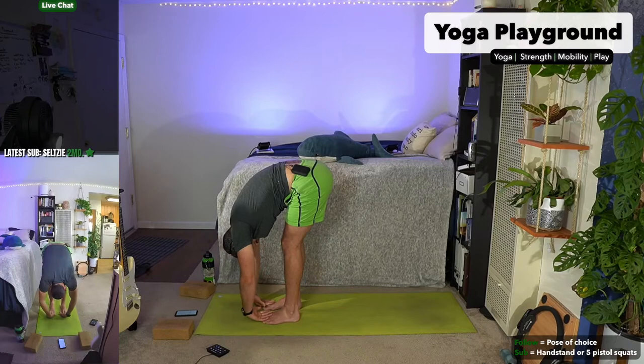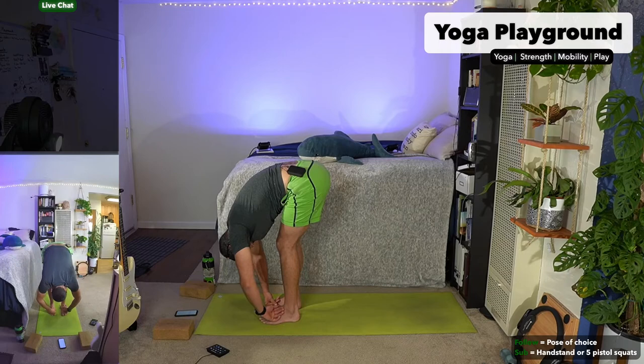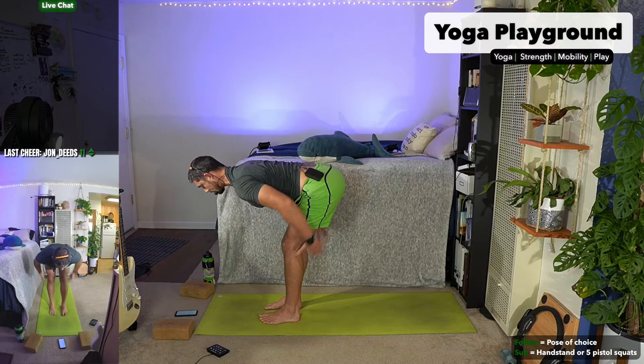You can try it. It may sound silly. It might feel silly, but it's actually a movement that helps to reinforce us to just relax the muscles of the face. Good. On your next in-breath, let's lift up halfway again. Hands on the shins. Hold that, right? So we feel strong hamstrings, strong glutes, strong paraspinals up the spine.